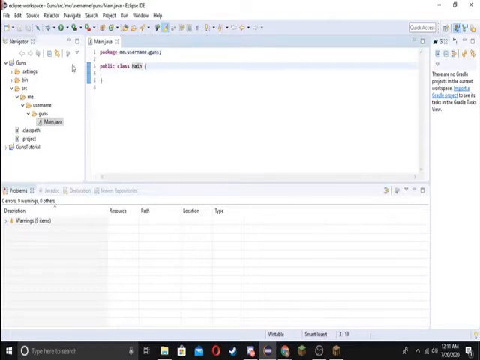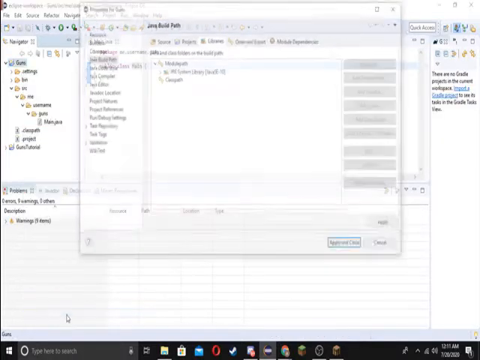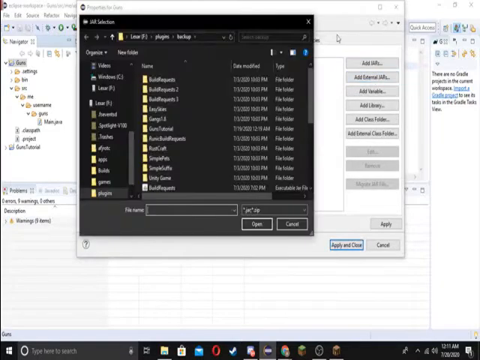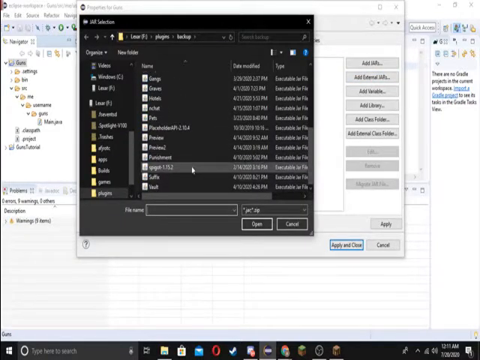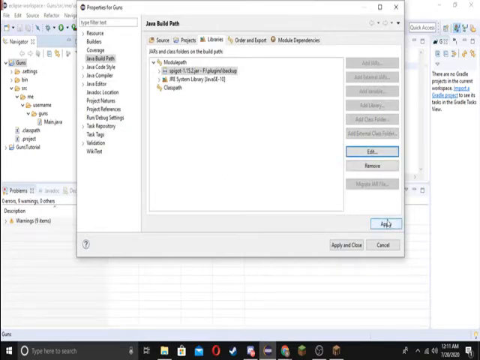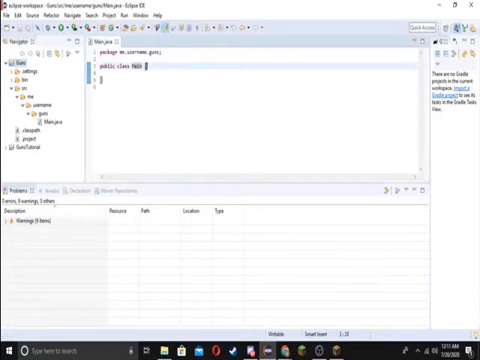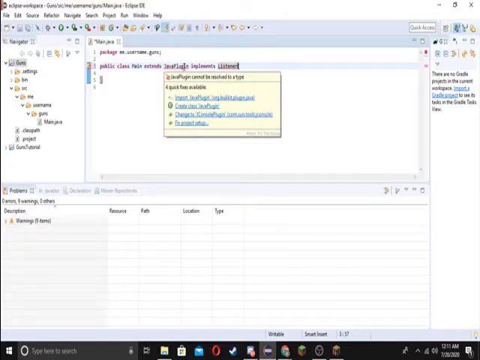But inside here, looking kind of bland, the first thing we're going to want to do is go to properties, go to our build path, and add an external jar. You're actually going to come over here, get your Spigot jar, add it in there, apply, close. Then you'll be fine. From there, you're going to put extends JavaPlugin implements Listener. The reason we're doing this is because we want to tell the program that we are using the Java code.